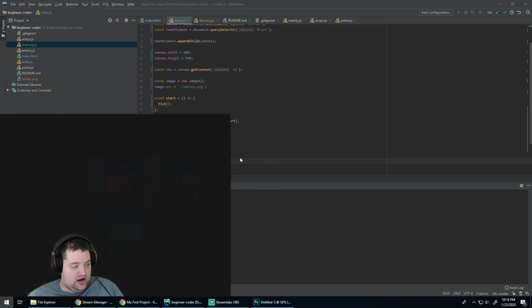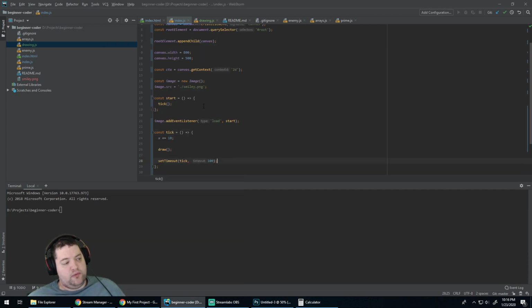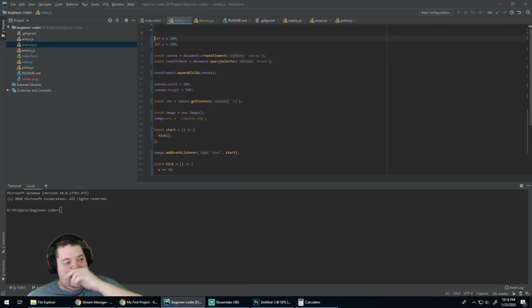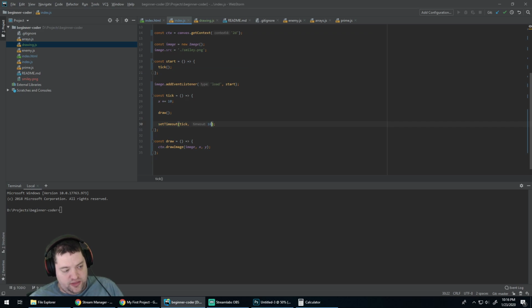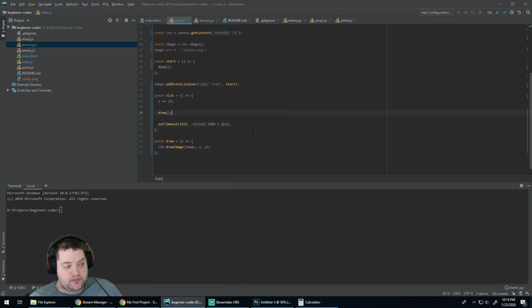And so if we wanted to know our FPS, and this is actually a slow one, we would do 1,000, because there's 1,000 milliseconds in a second, divide by that, so 10 frames per second. That's really slow. We could also have an FPS variable. So if we want to draw 60 frames per second, we'll do 1,000 divided by FPS. And that'll give us 60 frames per second, which means each frame would be 16 milliseconds apart.